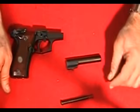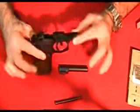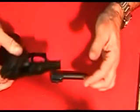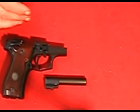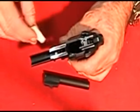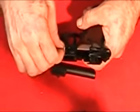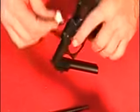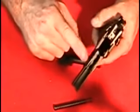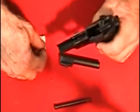Okay, so in order to clean this, it's very simple. This firearm, for all intents and purposes, is spotless. Actually, it's not brand new, it's used. But this gun is spotless. The only thing that's on here is a little lubricating oil. So I'm just going to go through the motions of what I would do to clean this firearm. I would be spraying or putting a little cleaning solvent directly on here and directly on there. I'd be wiping it down with one of these cloths. I'm going to make sure I get inside the rails. That is the little tracks on each side on the metal. You want to make sure they're good and clean because you got metal to metal riding on each other there, and you want a good clean surface and well lubricated.